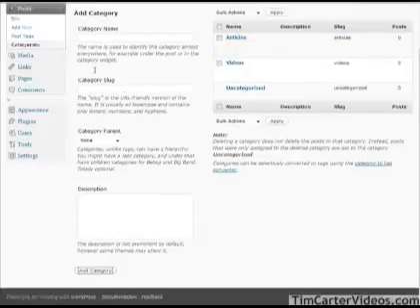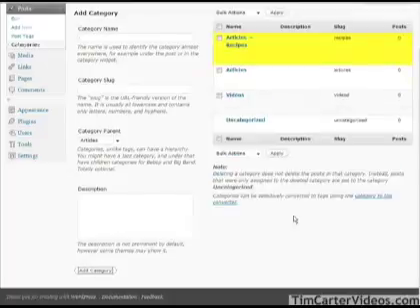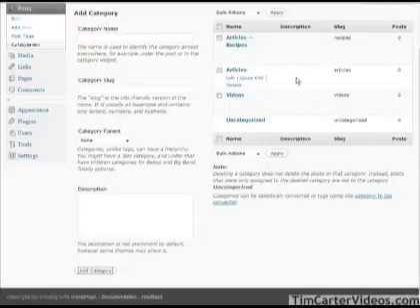Now we can have further definitions below these. So under articles, I'm also going to have recipes, since I'm making candy. So we come down here to category parent and we go to articles. So you can set up your tree however you like it here. So I'm going to start with these. We have recipes and we have videos. And I think that's all we need for this particular blog.